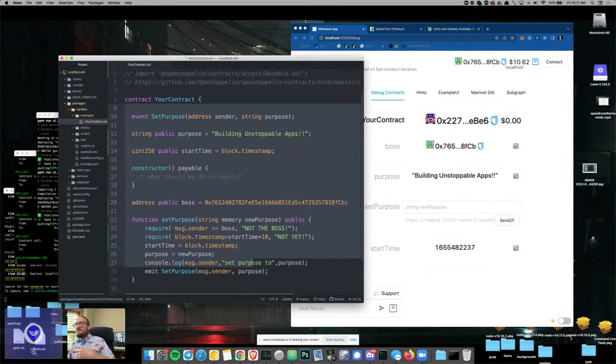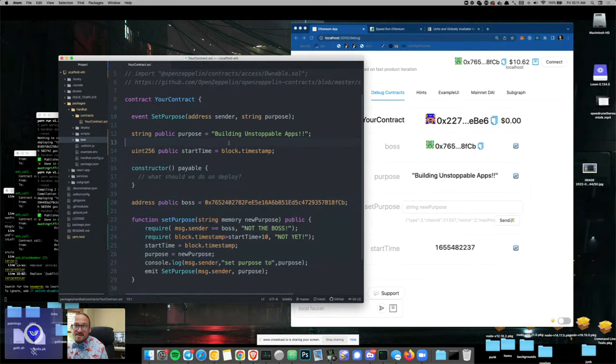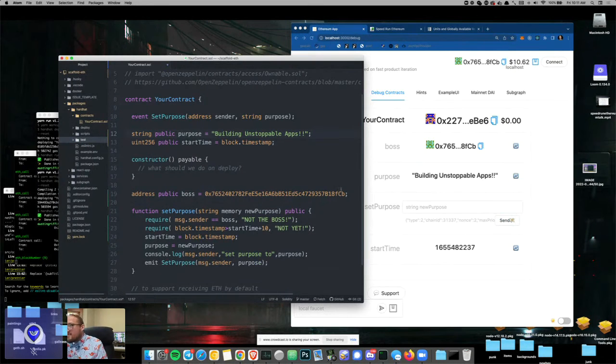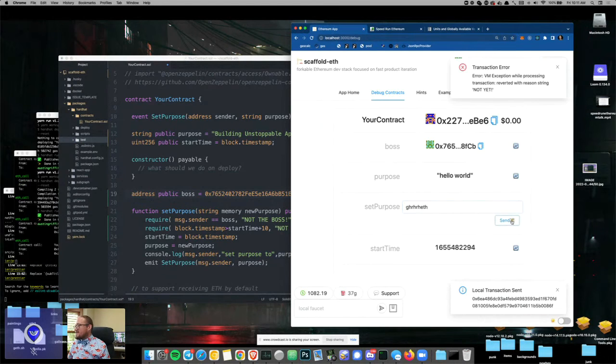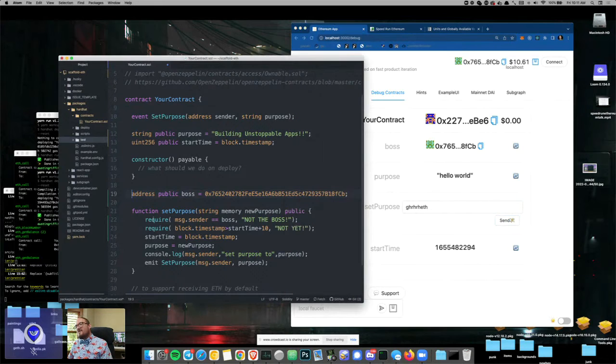app, right? And then of course we'll want to write an extensive test bench that really tests that this all works in all sorts of different edge cases. But right now we're just quickly tinkering around with this. Okay, this is cool that only the boss can set it. Let's make sure hello world, only the boss can set it. And if they say hello again, it's going to say not yet, right? Very cool, but it's kind of like a centralized attestation machine. Only this person can set it, right?